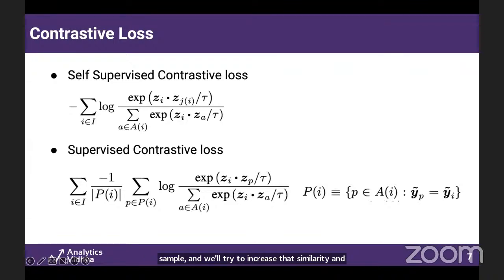And the denominator is the rest of the things. We'll check the similarity between the anchor and the rest of the negative samples, and we'll try to reduce this similarity. So the numerator is supposed to be higher and the denominator is supposed to be lower. And we have a negative symbol, which is used for the loss. The higher the numerator, the lesser the loss will be. In this way, we'll be able to increase the similarity of similar images and decrease the similarity of two different images. The exponential and T are normalization constants. T is the temperature. In implementation, we'll pass some value to this so that we can normalize the values. And the exponential is another normalization constant. We will just normalize the value we get from the dot product of these two.